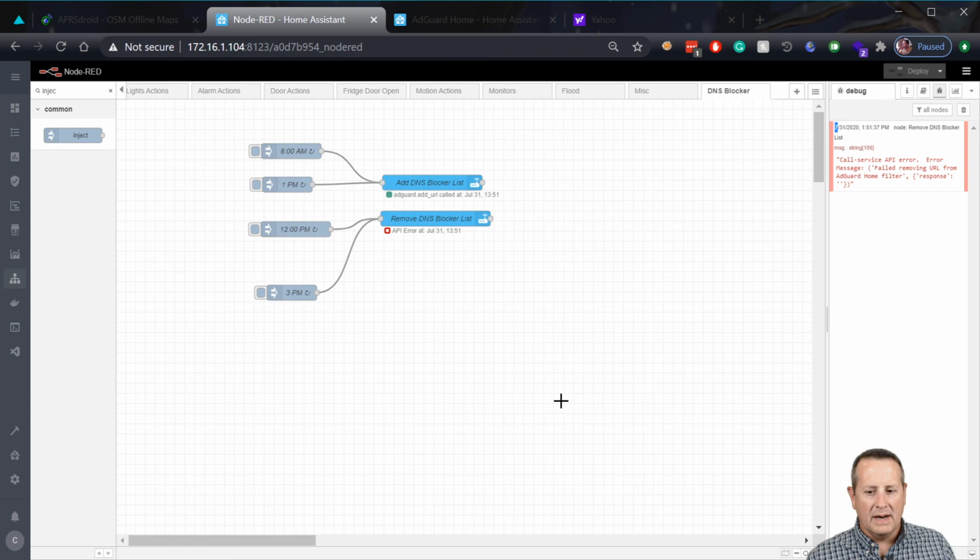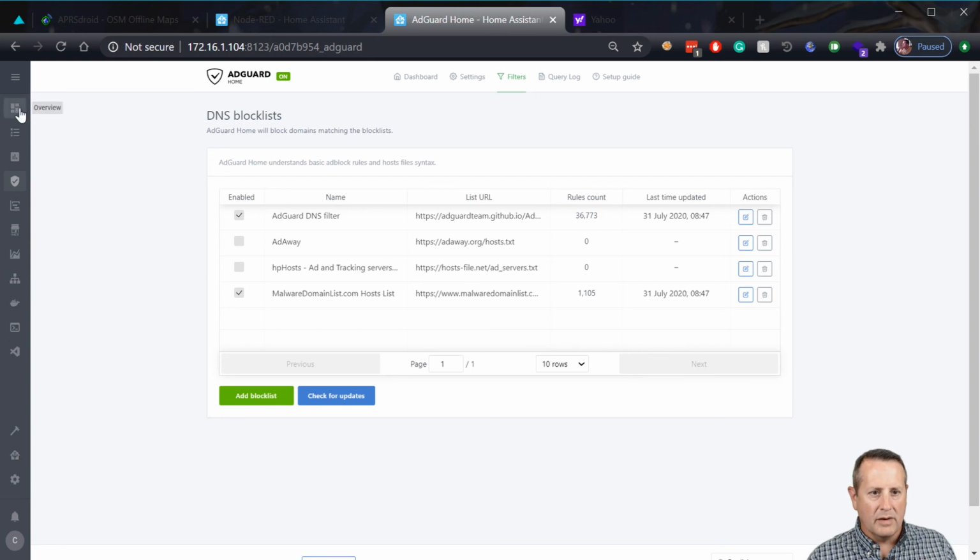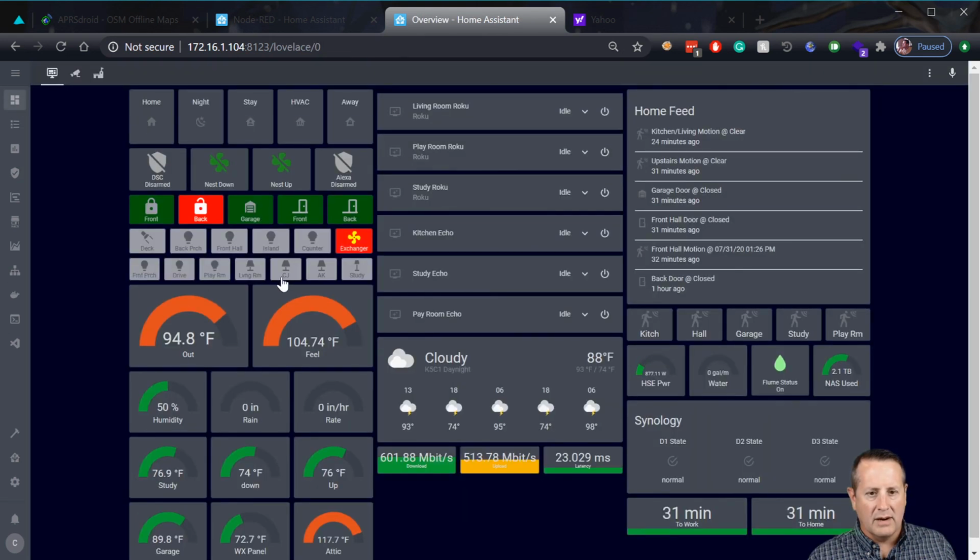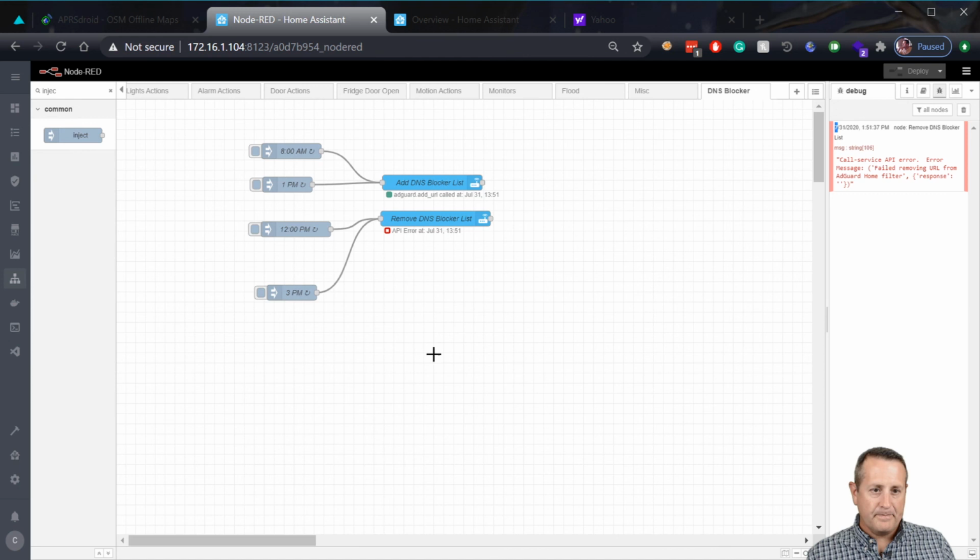I'm not going to cover that in this video, but you can also come over here. I could potentially come over to my dashboard here, and create a button, and then I could call that API call just by pushing the button. So I could enable and disable that on the fly if I needed to. So that may be something I'll add on later on, but for now I'm just going to automate it. I know during school time that I want the social media sites to be unavailable so that the kids will do what they need to do for school and focus on that. Simple as that. Node-RED makes everything super simple. So all you need to do is this right here, and you're good to go.